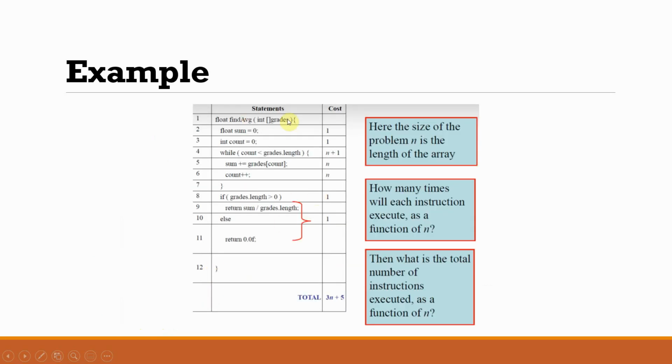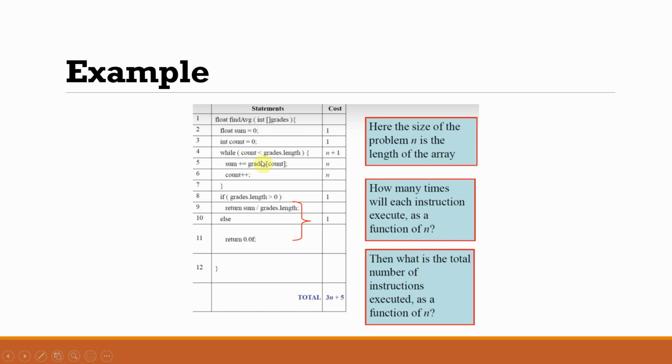Another example: let's say that we want to find the average value of all the elements in an integer array. Again, you see that here we have initialization and declarations, like 2 here. We have a loop with n plus 1 comparisons here.